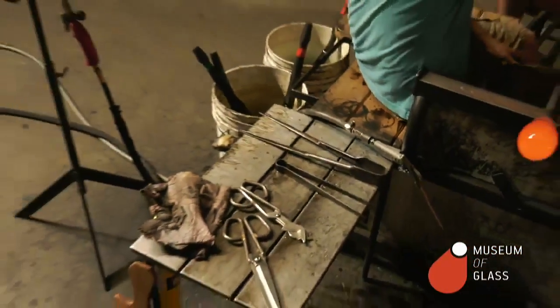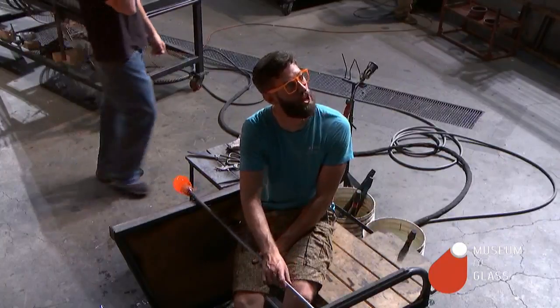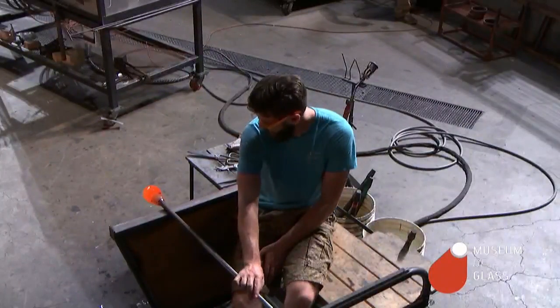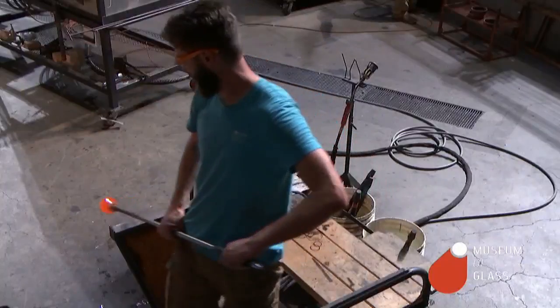And then heat up the color. I don't know how you attach it to the end of the bar. We get a little clear gather from our furnace around the end of the metal rod, and we just stick it on. Stick it on, put it in, heat it up, and then it's ready to go. That's what they did.